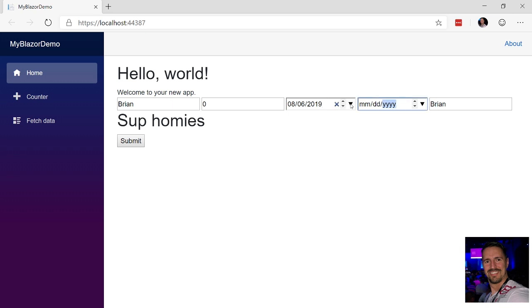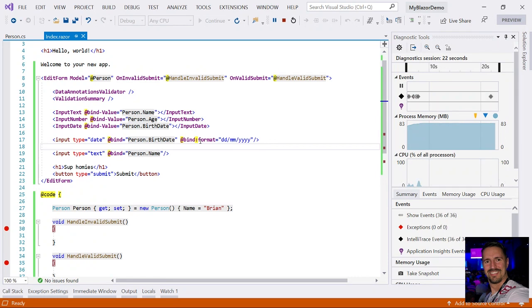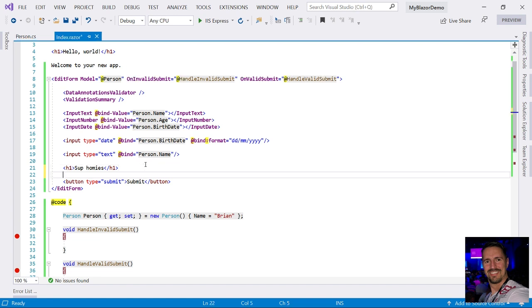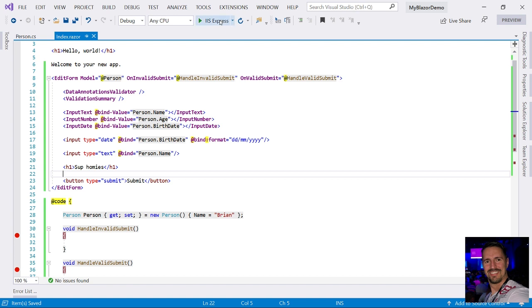Okay, wait a minute. It didn't work. Did I put it on the right thing? Yeah, I put it on the right one. It totally didn't work. I put it on the input because that's what we're binding to. And no bueno. Okay, so we will chalk that one up as a huge failure of the day.